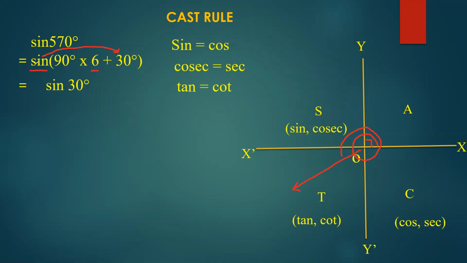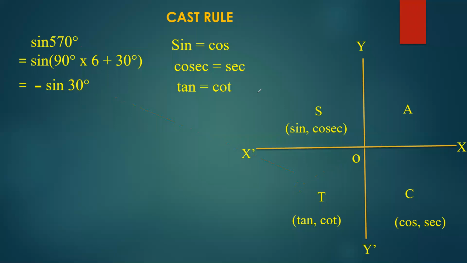Okay, so now we must understand the sign. Look at here, I'll show you this angle just moves to this quadrant. Now see, start from the first quadrant, keep rotating up to 6, and then plus 30 degrees. So the angle lies in this quadrant now. And you know clearly that this third quadrant is the place of tan and cot. Only tan and cot will be positive in this quadrant, and sine will not be positive. So what will be the sign here? Remember, the sign will be negative here. So it will be minus sine 30 degrees. I hope it's clear up to here, right?